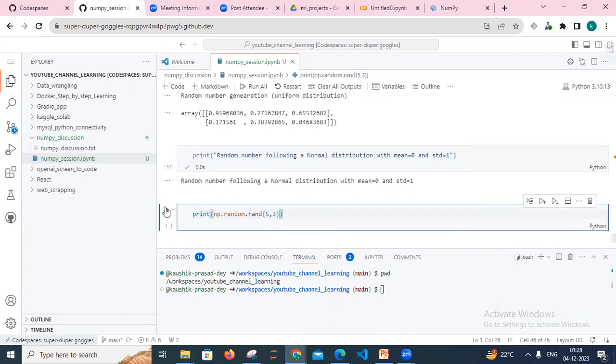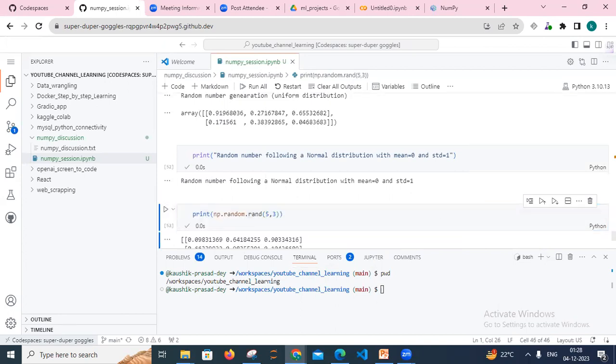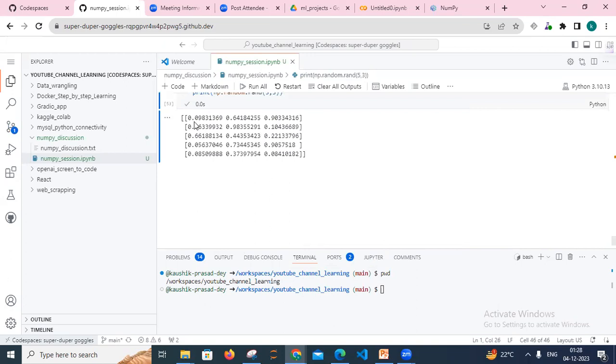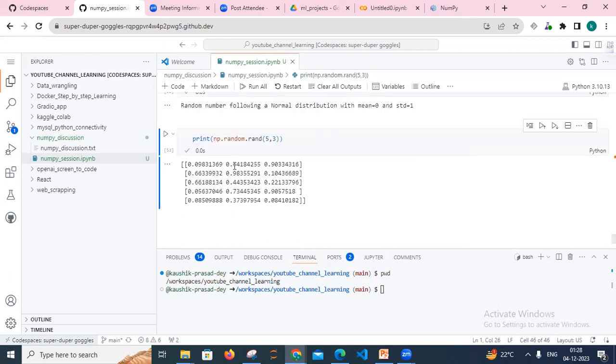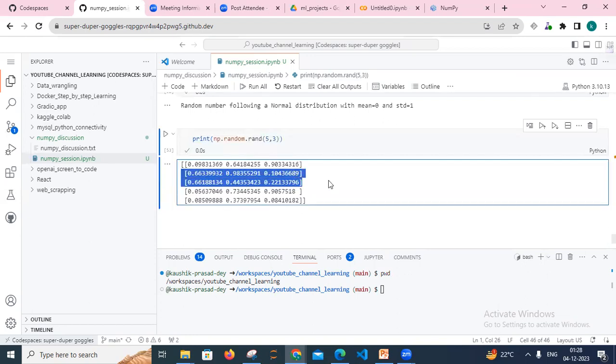I hope you understood. All the values follow the normal distribution. 5, 3 means 5 rows and 3 columns: 1, 2, 3, 4, 5.